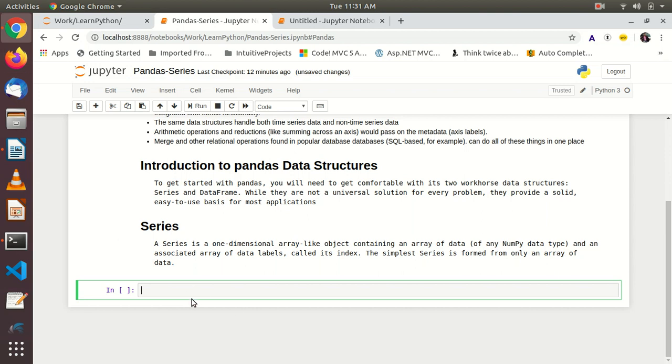In order to work with Pandas, as I already told you, it's built on top of NumPy, so we have to import both NumPy and Pandas. We want to import these two packages.